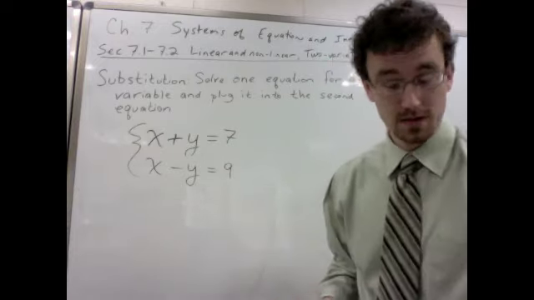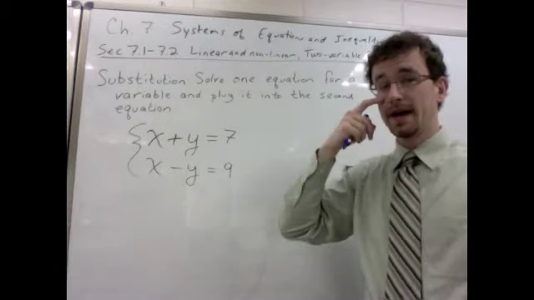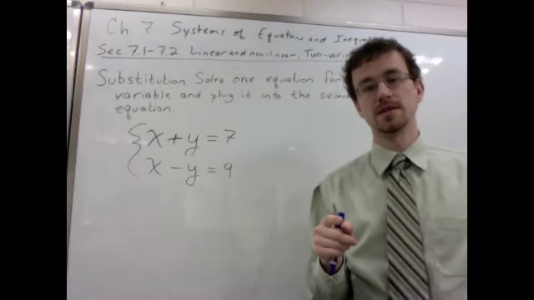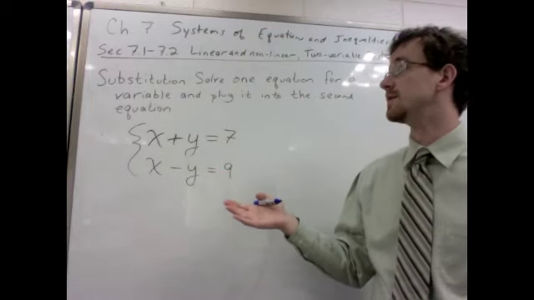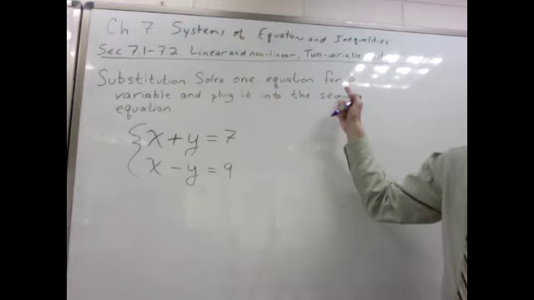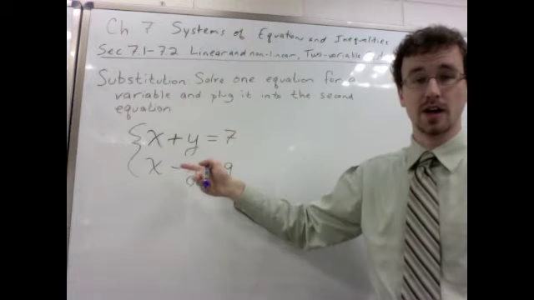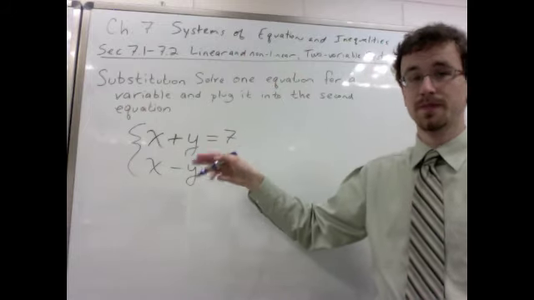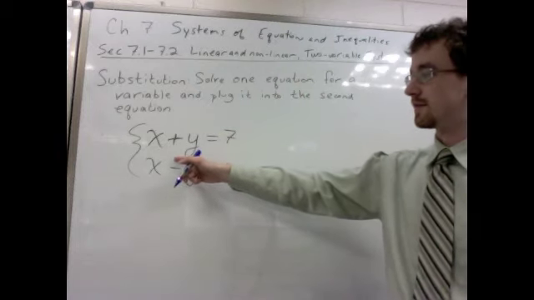On Monday, we'll be going over sections 7.1 and 7.2, and I'm combining the two of them because they both have to do with solving systems of equations, which you have already seen in Algebra 1 and Algebra 2, I believe. So, quick review, method of substitution. You solve one equation for a variable and then plug that expression into the second equation, then solve that equation for the other variable, and then plug that answer back in to get the value of your first variable.